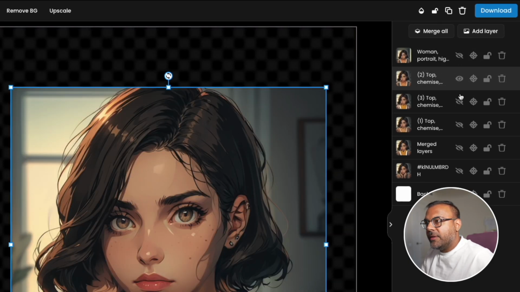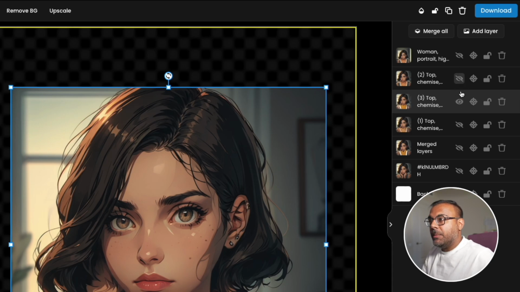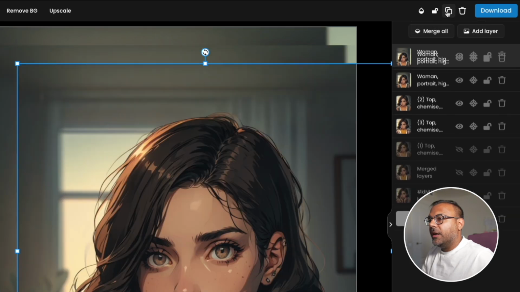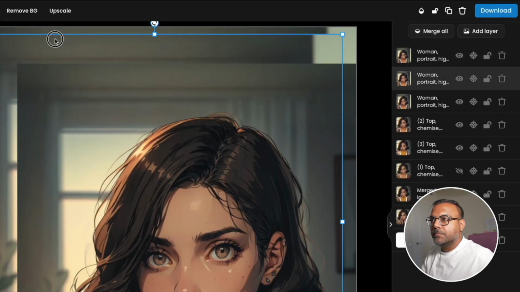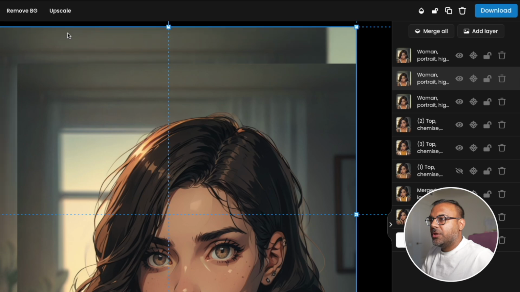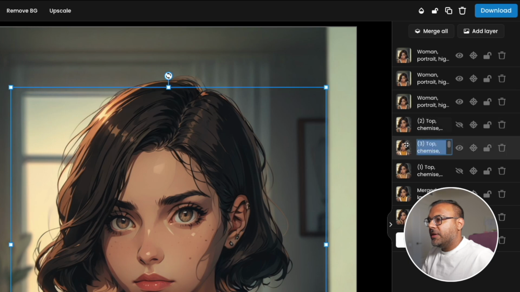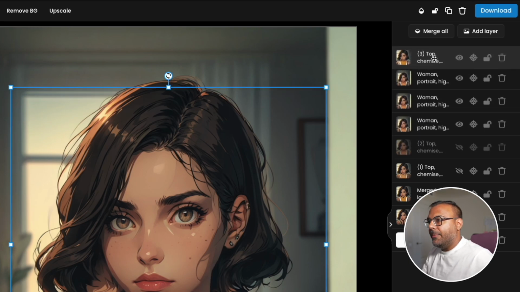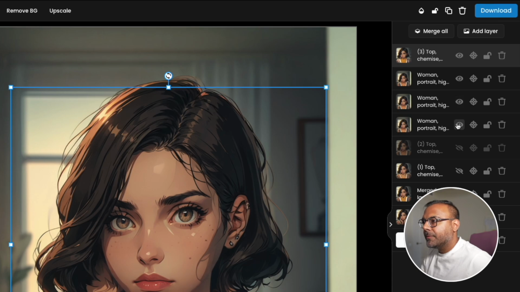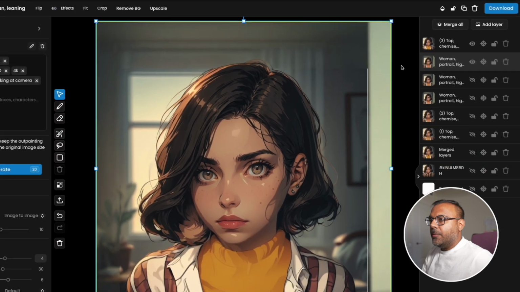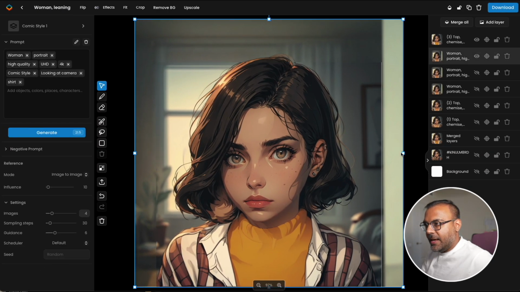If we want all of these images to work for us, these 3, and use them in the final generation, we should probably duplicate this one a couple of times, move them back into position, and move the images from before up to the top. So let's grab this one, turn everything off. There we go. And just make sure that everything aligns up.